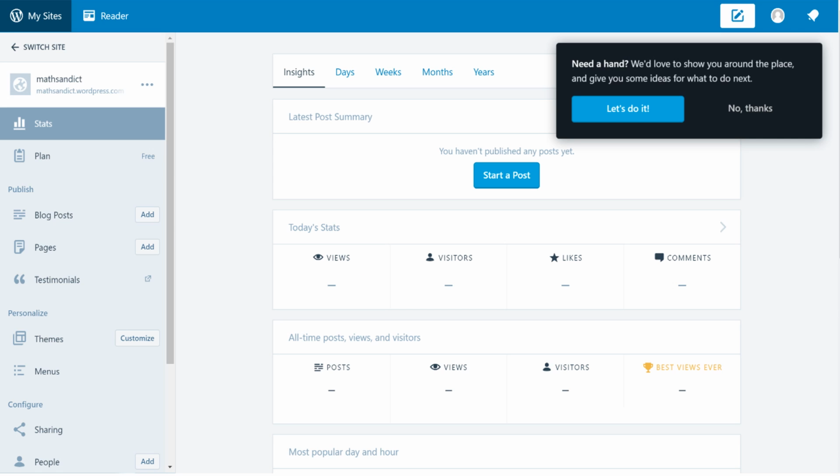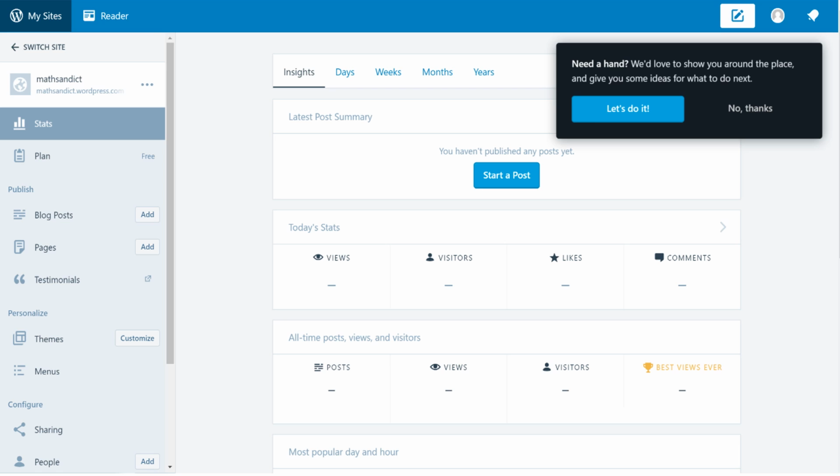When you do get up and running and you go in and you are looking at, I suppose, the back end of your site, or how to manage your site, how to put in different posts, the pages and themes, you're in here. You just click on My Sites to get into this part. You might automatically be directed here. At the very top left, just under Switch Site, you'll see the name of the site that you're currently editing or adding to.